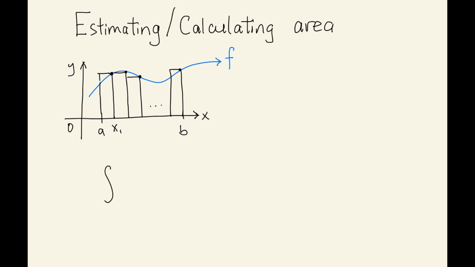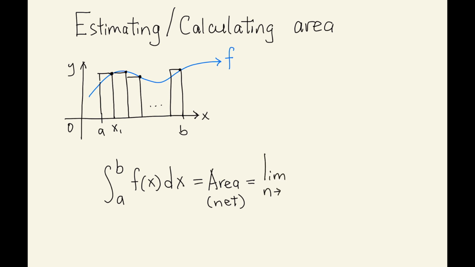Well, the definite integral is the same exact thing. In other words, the definite integral is equal to the area, or I should say the net area, which in the last section we developed this formula. It's the limit as the number of rectangles n goes to infinity of the sum of the areas of the approximating rectangles. This is exactly what the definite integral is equal to in the general case.